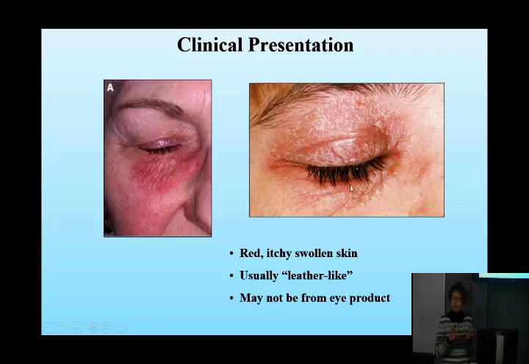is, okay, have you done anything new? Now, the biggest misconception with an allergic reaction is, one, it not necessarily is anything brand new. To develop an allergic reaction, you have to be exposed to something for a period of time, and that period of time is different for every person. But your body then has to decide, we don't like this, and it develops antibodies against it. So if someone is allergic to something, it has to be a product that they've been using for at least a week or so. And it could be something that they are using long term.